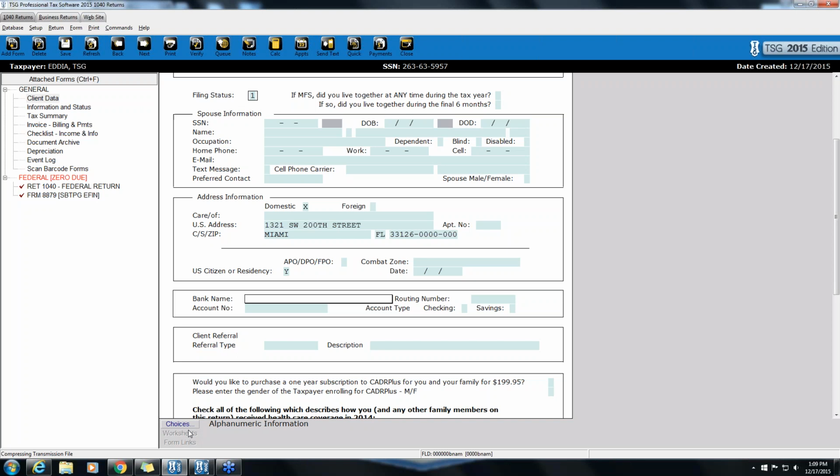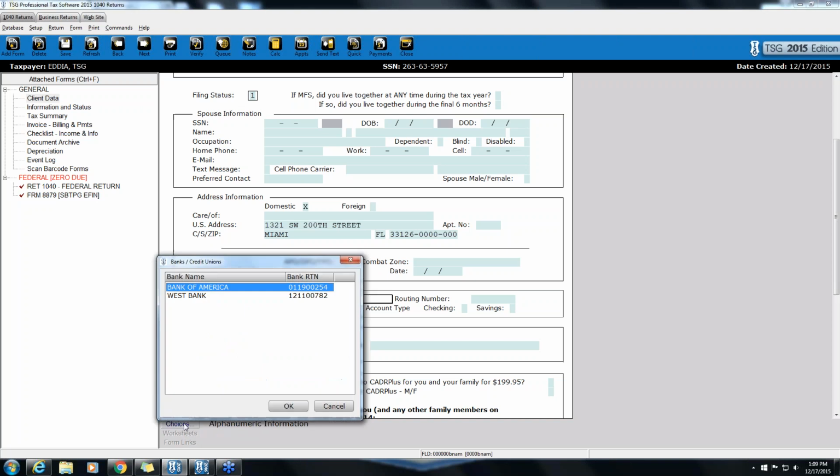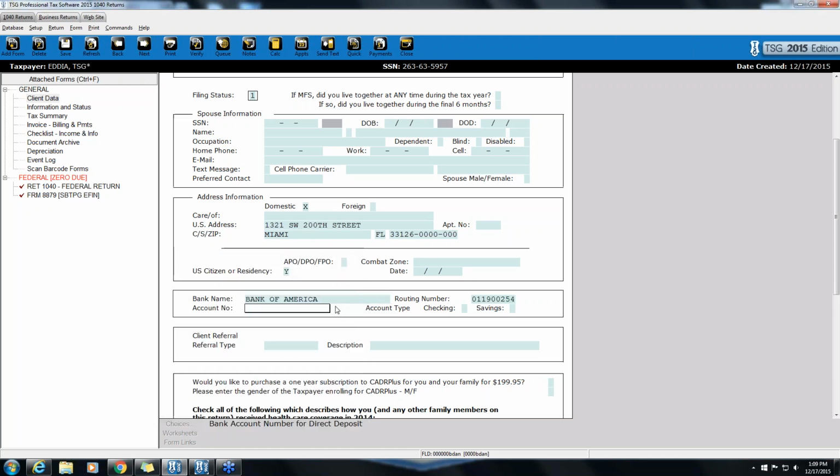It's lazier. So this makes it easy for you, and it's a faster process for you and a new tax preparer. So we go down to choices on here. Again, if you have several banks and several routing numbers, you would have a larger database, but this is a demo. So let's choose the first one here, Bank of America. You notice it enters the information and the routing number already gets populated in this part here.